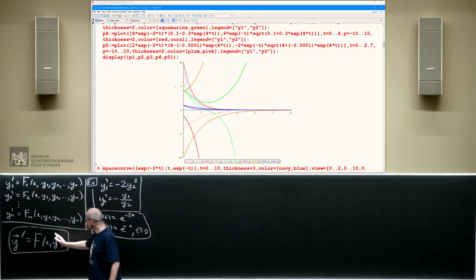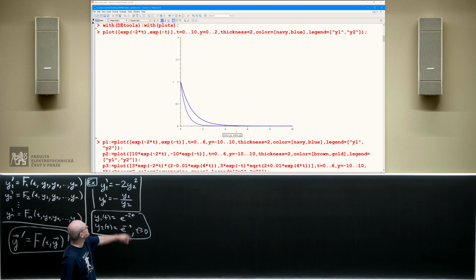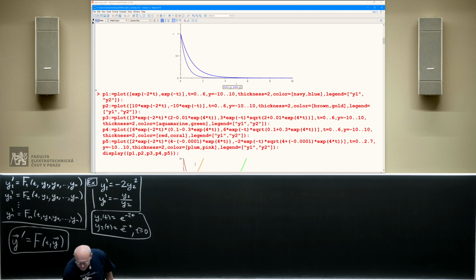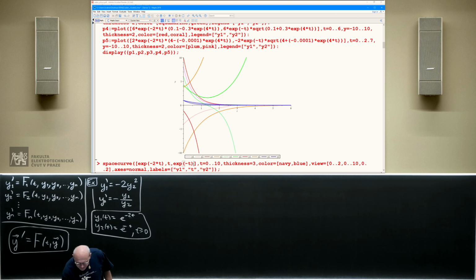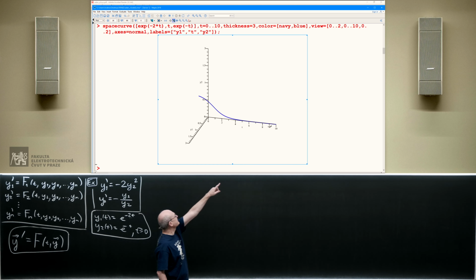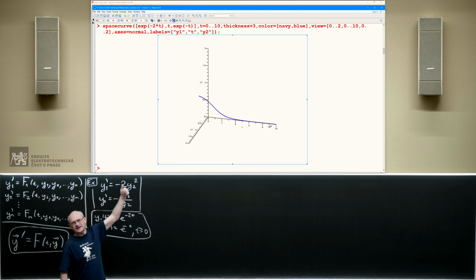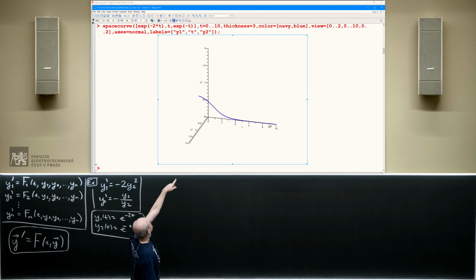And now when I look at a solution, I see a vector function. And a vector function has just one graph. Let's go back to our previous example, the one with the 2 blue curves, and let's see how it looks if I interpret it as a vector function. Here we go. This is the graph. The horizontal axis is t, the independent variable. The axis which goes down and to the left, going against us, reaching into the classroom, is y1, and y2 goes upwards.